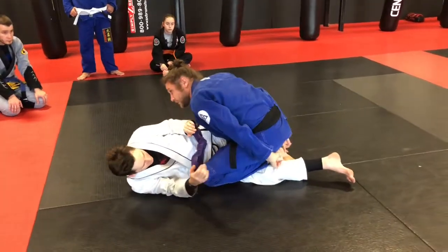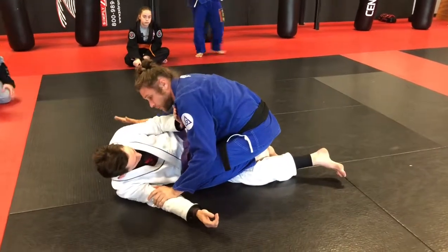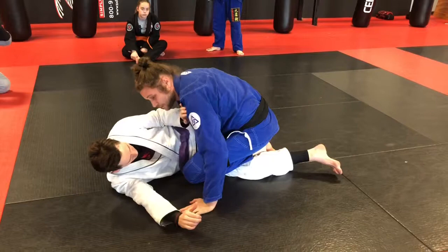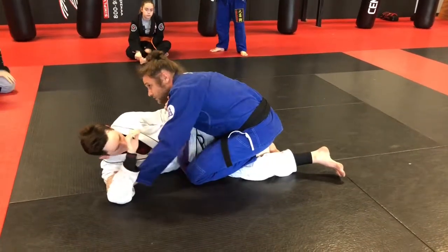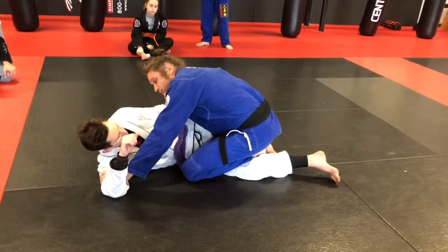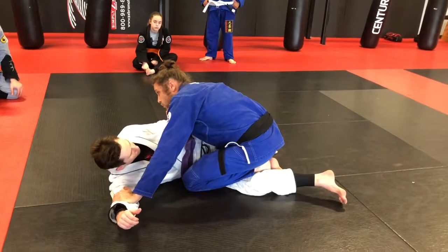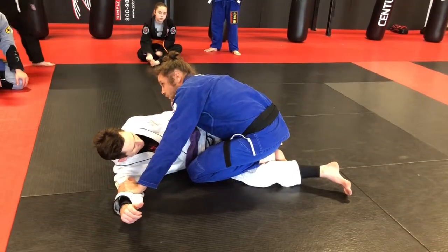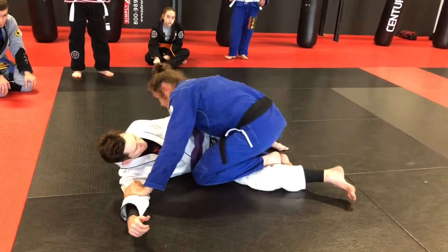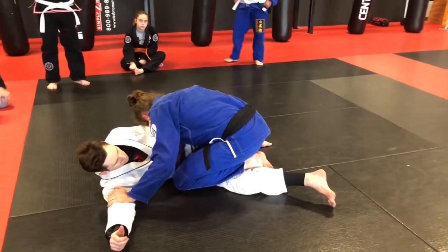I have my feet together so you can't put me in half guard. Try and put me in half guard — you can't hip out, and it's kind of hard for you to attack a kimura. This is a good spot, all because I clamped my elbow over here too. Can you do a knee shield or anything like that? So this is a little micro point for your windshield wiper pass: if you can get here and put your feet together, bring your feet in the back, you can go elbow over here, and he'll be in a compromised position.